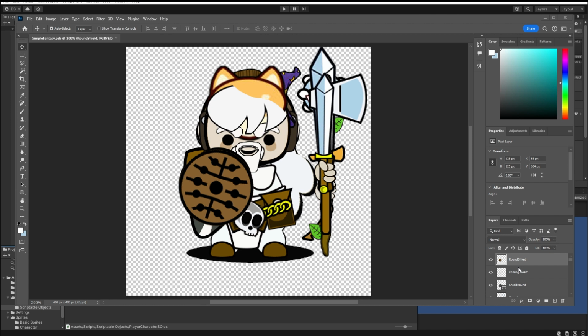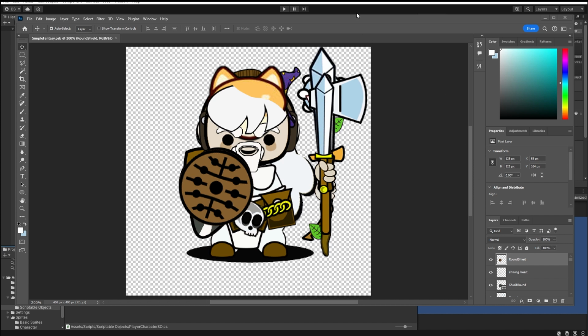and I can see every individual piece. And it will assign each of these layers, starting from the bottom down here. This is my lowest layer. My lowest layer will receive an order in layer value. That's the lowest. And then it'll add one for each of these layers in Unity to the order in layer. So each of these things will be rendered on top of each other in the precise order that you have them right here in your layers in Photoshop.